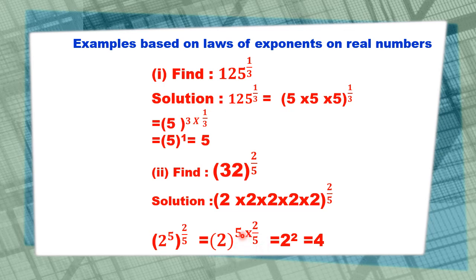5 and 5 will get eliminated in numerator and denominator. We will be remained with 2 in the power. The base is already 2. We are not disturbing the base. The base will always be as it is in the question most of the time after we take the prime factorization. After we take the prime factorization, the base is the same. So we are doing calculation in the powers. So 5 and 5 get eliminated. We are remained with 2 in the power. 2 squared is 4.